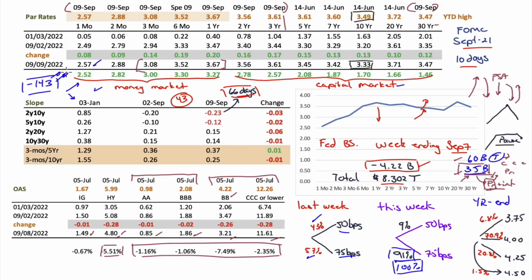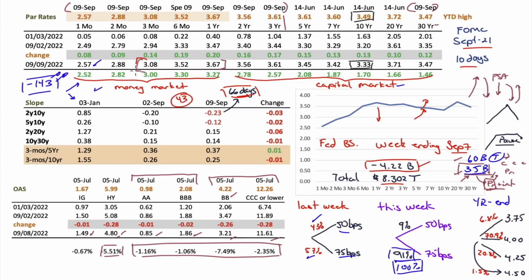I can't see how, if they go 50, that's not a mistake. That would be a mistake because they're going to have to go higher than 4.25%. They go 50, you can probably see rate increases till you get to 5%. They've got to go 75. I can't see how they get it done any other way. So I think 75 is in.